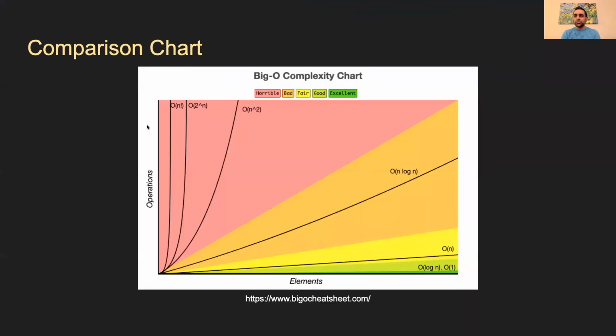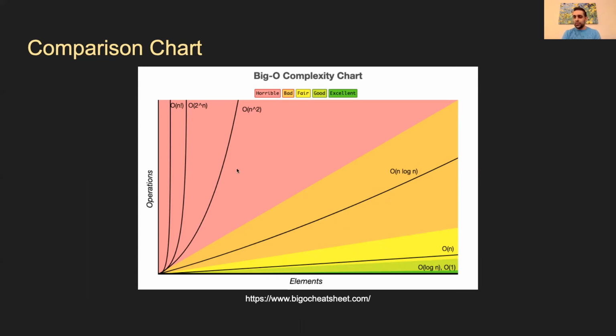All right, so let's proceed. I actually found this cool chart. This is from bigocheatsheet.com, which I have listed down here. It's a neat chart that shows the different types of time complexities and how they're impacted as your element size, or your data size, grows. One thing to note here is that the operation scale and the element scale are not equivalent, as in they're not both equal scales. If you notice, we have O of n here. This is actually linear, where x equals y. But notice that we're not just slicing this in half, we're very narrow here. So again, this is not equally scaled, which is something to keep in mind.